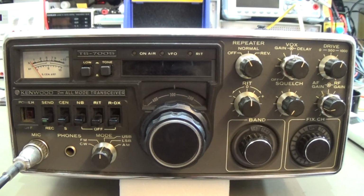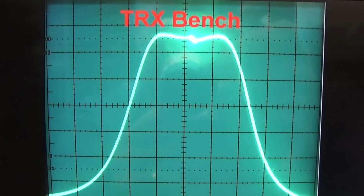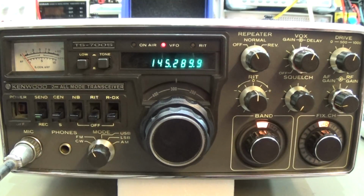Today here on the bench, a Kenwood 2-meter all-mode transceiver, TS-700S. Welcome to TRX Bench. Alright, and let's go here into the video.